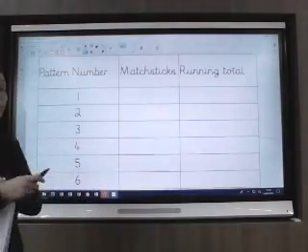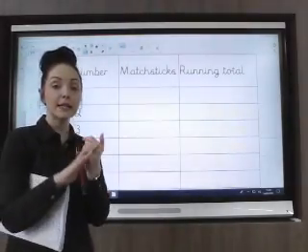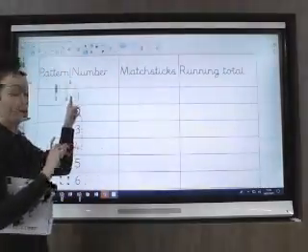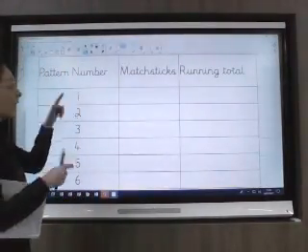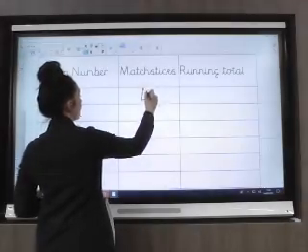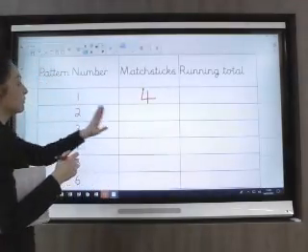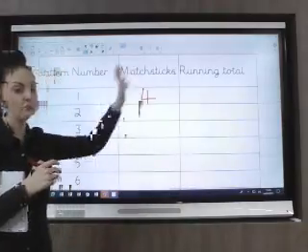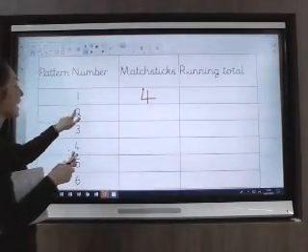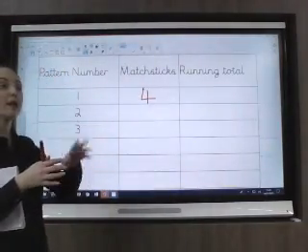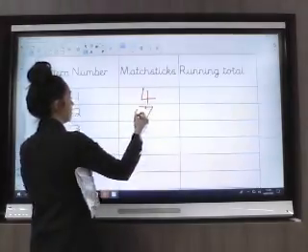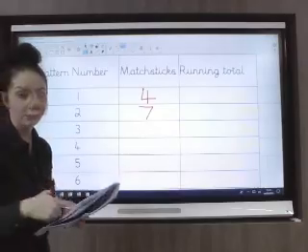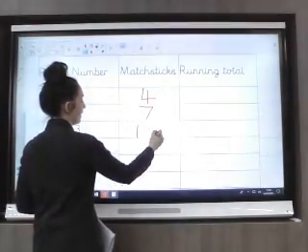Okay, so remember our formula was 3 times the pattern number, add 1. So 3 times 1 is 3, add 1 is 4. Okay, forget about this end one for now. We don't need to worry about that yet. 3 times 2 is 6, add your 1 is 7. I mean, we already know these first 3, don't we, from our top? So let's pop 10 in there.